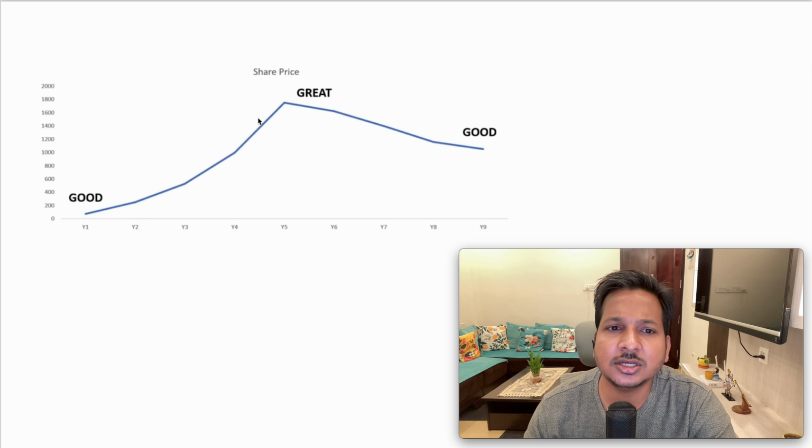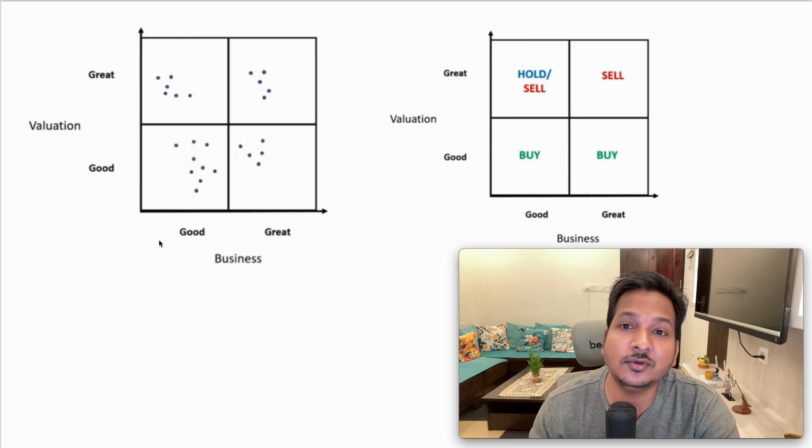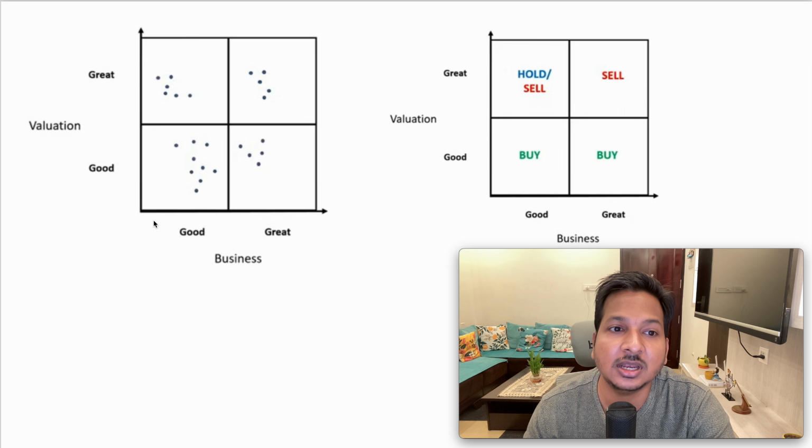This is a simple illustration. First the company becomes great, good to great. In some 4-5 years you can see where the price was very high, PE ratio was very high. When suddenly EPS growth was less, the share price was again becoming great to good, in the great to good phase. So if you draw a 2x2 table and you put your stocks in one of these four boxes based on their business and valuation.